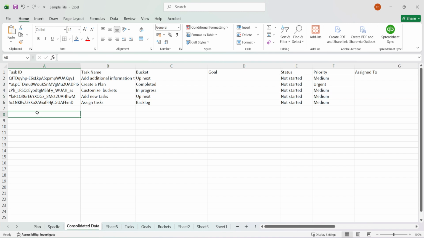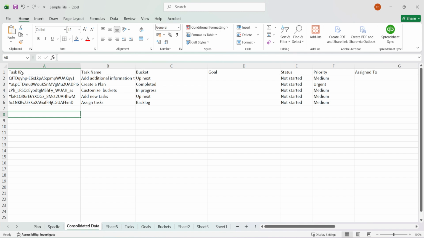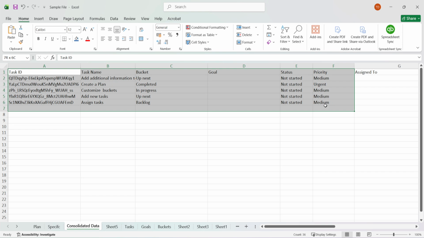You can also use click and drag to select multiple rows or multiple columns at the same time. For example, if you need more than one row, click on one row number and drag up or down across the row labels. If you need more than one column, click on a column letter and drag left or right across the column headers.